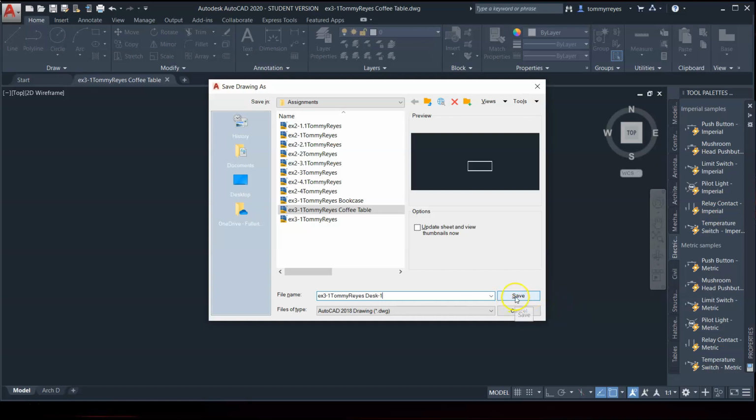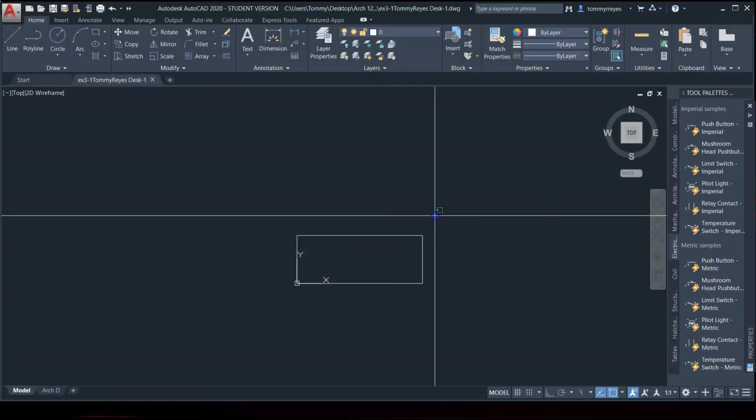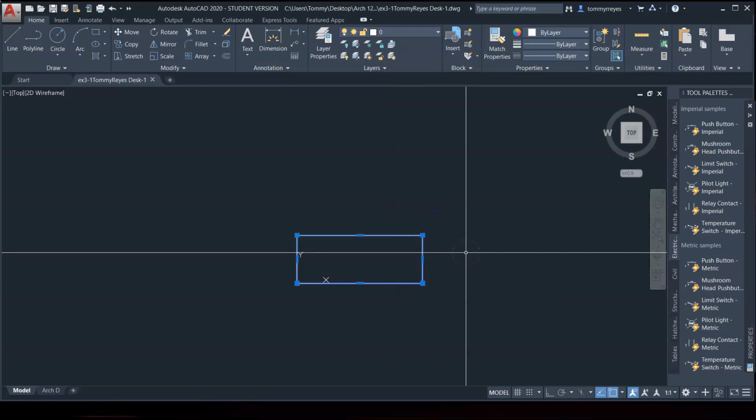So let's go ahead and hit save, and we can delete this. There's another way to do it, and the book is about to show us how we can do this.